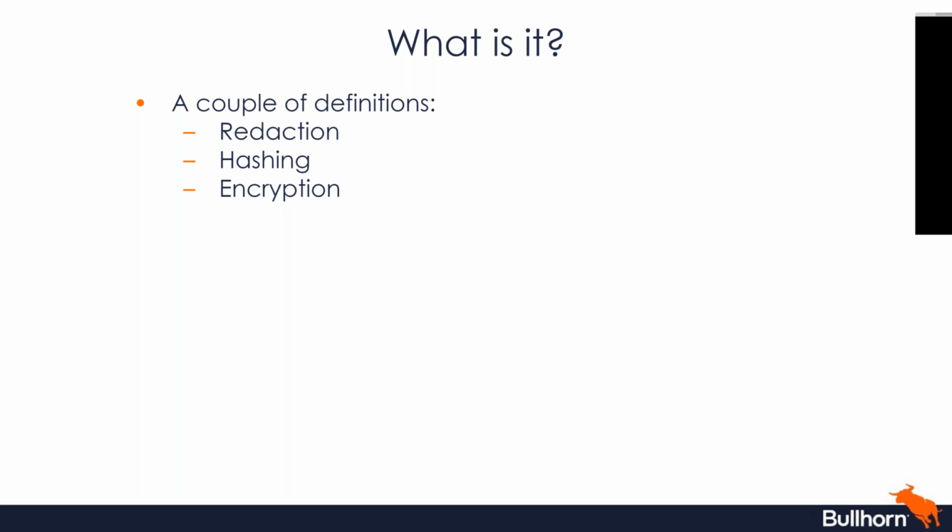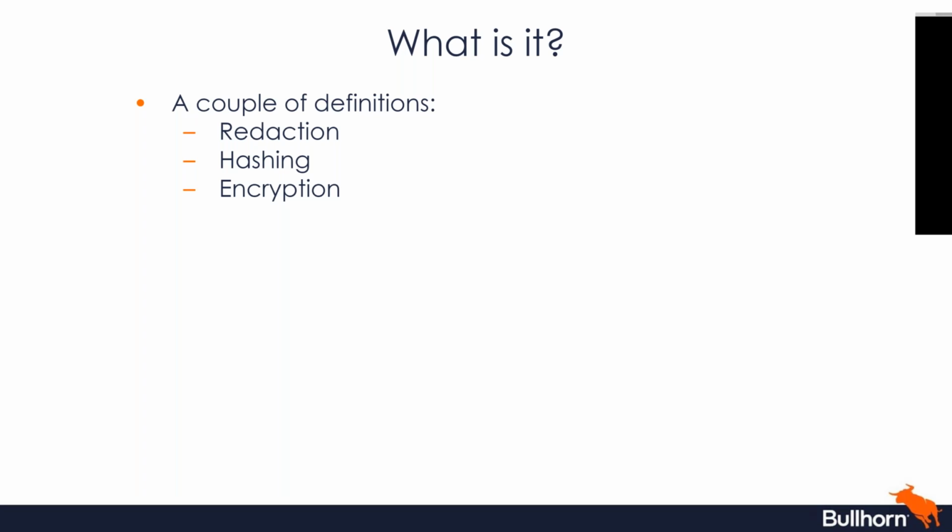So redaction means that we're storing the data in basically plain text, and whether we show it on the front end or not is dependent on stuff like permissions, etc. Hashing means that we're storing the data not as plain text, but hashed, which is encoded in the database, which means that even someone who has access to the database can no longer read it. Important differences with hashing, it's one way. Once you've encoded it like that, you can no longer reverse it. So it's often used for stuff like passwords that you don't need to read anymore.